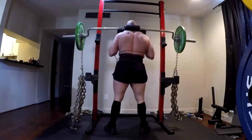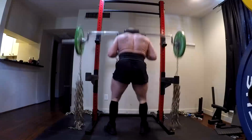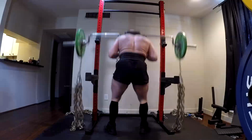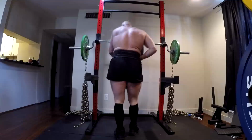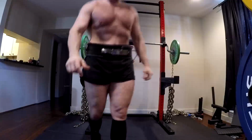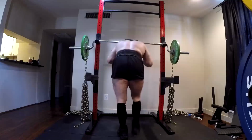These days, I choose to use these two variations of the good morning. For a while, though, I was doing hyperextensions on my glute ham device for it. And I was doing them every day for a while, doing up to sets of 20. But the idea is the same. We're increasing work capacity, blood flow, all of that to our lower back.